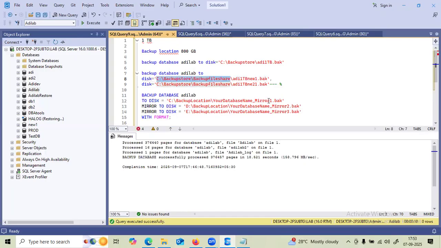We can provide any name; this is the virtual file name.